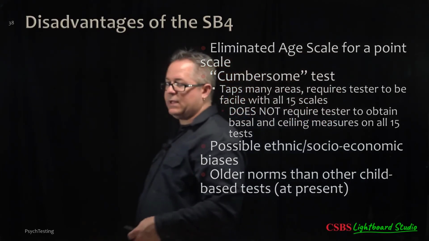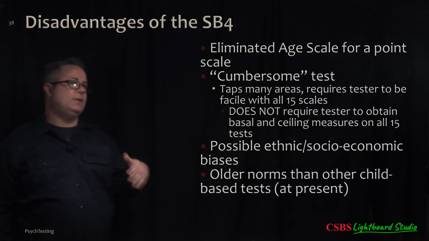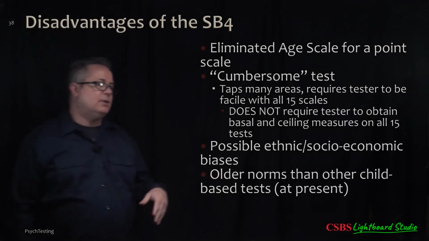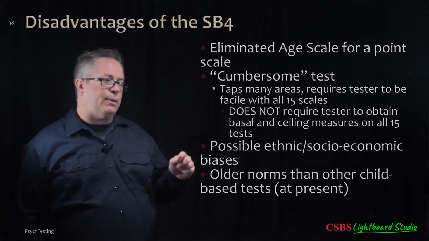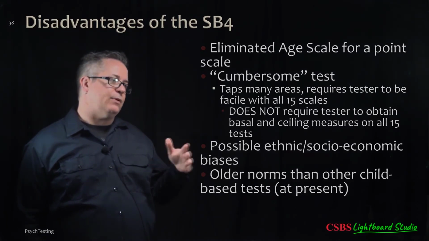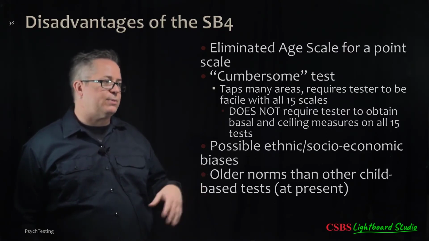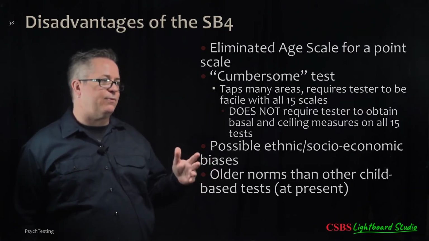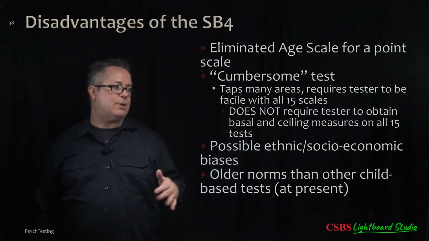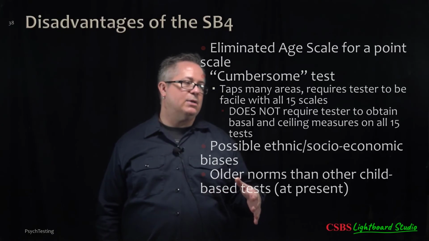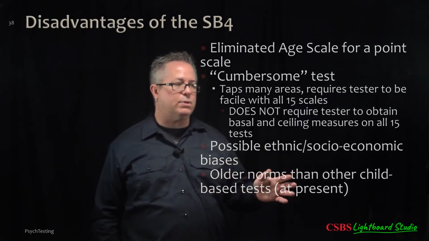Some disadvantages: the age scale got sort of eliminated for more of a point scale. So instead of really being an age, like your mental age, it became these standardized scales. It's sort of a more cumbersome test. It taps many areas, requires testers to be facile in 15 different scales, and does not require testers to obtain basal and ceiling measures on all 15 tests. So it wasn't quite consistent across how it all worked.